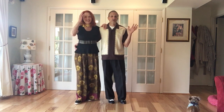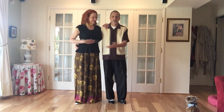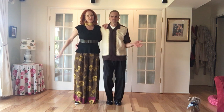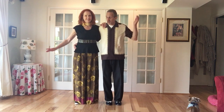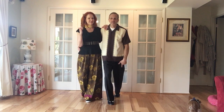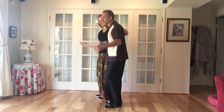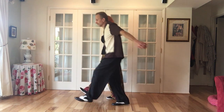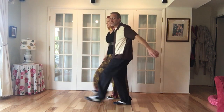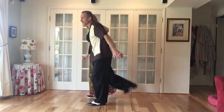Left hand, you have an option of letting it swing or connecting with your partner's hand, depending on what I want to do next. If I'm swinging it, we're going to swing our hand forward as our leg on that side goes backwards, rocks back. So it's going to be opposite of our leg. Rock, step, kick, and kick, step. Rock, step, kick, and kick, step.